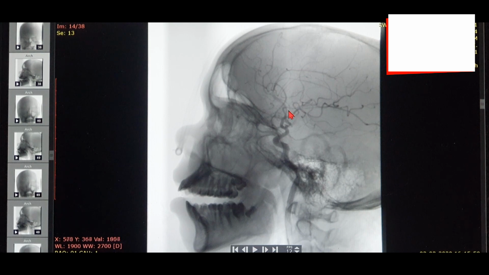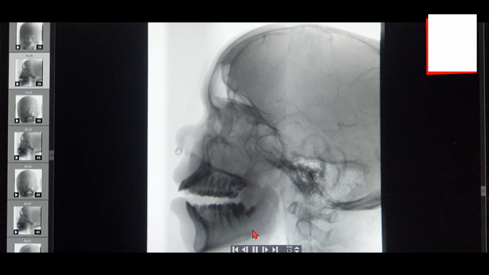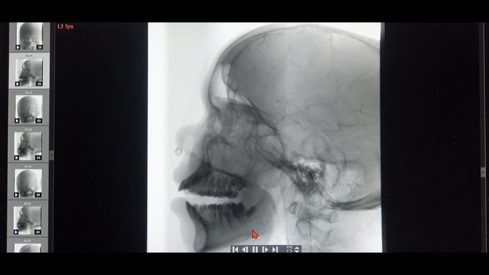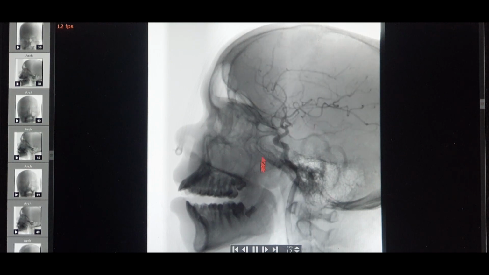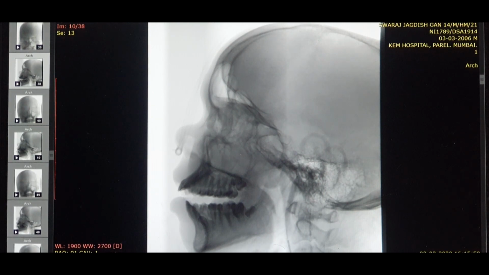Okay, so this is the real-time arteriography as you can achieve. Now normally the arteriography is done to check whether there is any feeder which is given off to the juvenile nasopharyngeal angiofibroma, in cases of intracranial tumors where they can have a blood supply from the internal carotid artery. So that's the sole reason you do an arteriography, to check the anatomy and the feeding status of the tumor. So you can see clearly the ophthalmic artery, the A1, A2, A3, A4, A5, the MCA, and each and every segment of the carotid artery very clearly in a real-time arteriography. So that was the arteriography for you guys.